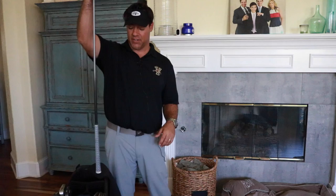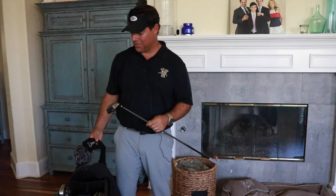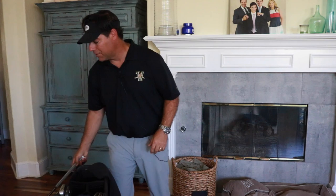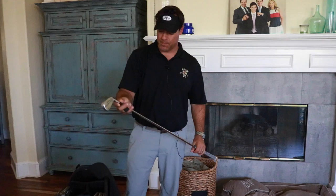Those are my tee clubs for hitting the ball really long. My final wood has a great head cover from St Andrews — the Old Course — which we got when we were in Scotland. Underneath is another Yonex club, a five wood at 18 degrees of loft. You can hit this off the ground without teeing it up, so on a long par five you might use it to reach the green in two.